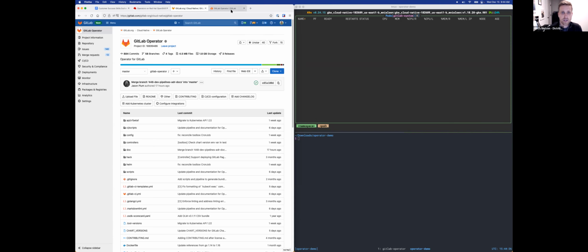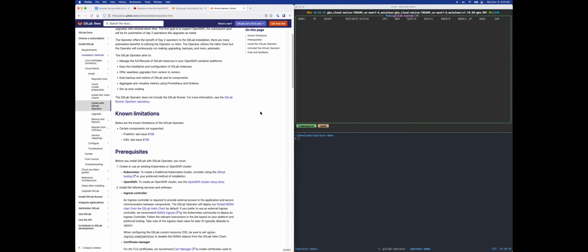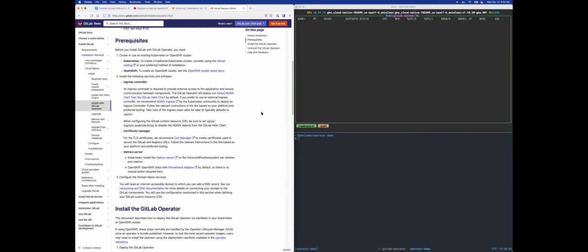And so, like Dylan mentioned, we have our documentation up here in our docs site. Overall, what we're looking at in terms of prerequisites are an existing Kubernetes or OpenShift cluster. Today I'll be using a Kubernetes cluster, but we deploy it the same way to OpenShift. We've got 3 different versions of OpenShift in our CI that we test against. We deploy it effectively the same way. You also need an ingress controller. We have one bundled, but of course you're free to use an external ingress controller as well. And then you'll need a certificate manager in most cases. For today, we'll use Cert Manager, but you can also bring your own certs, and a metrics server, as well as DNS. So a lot of these requirements are effectively the same as the Helm chart.